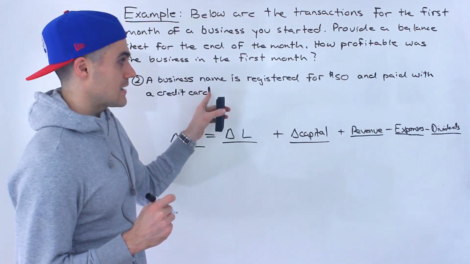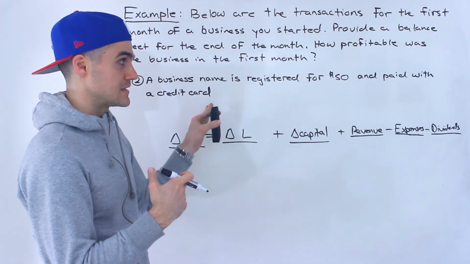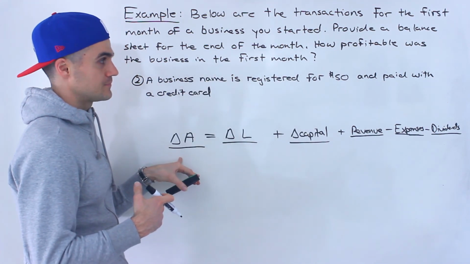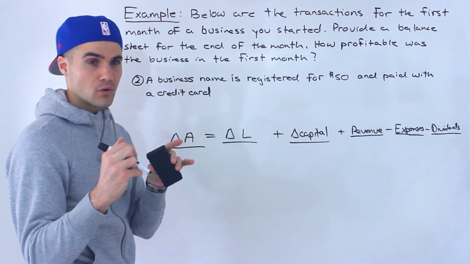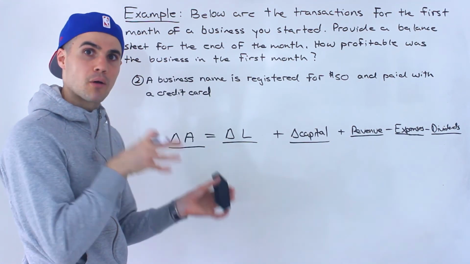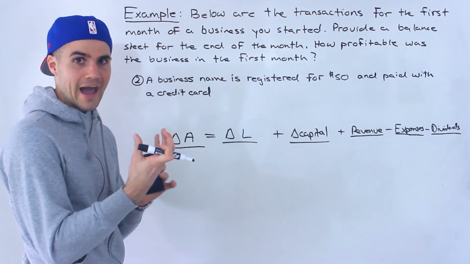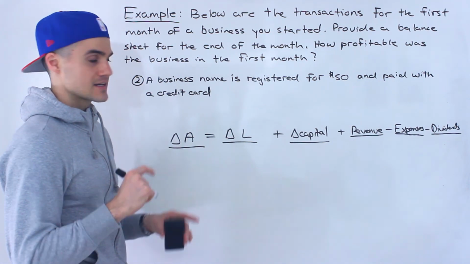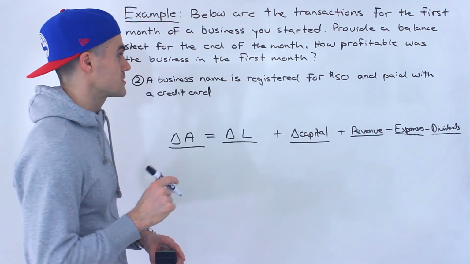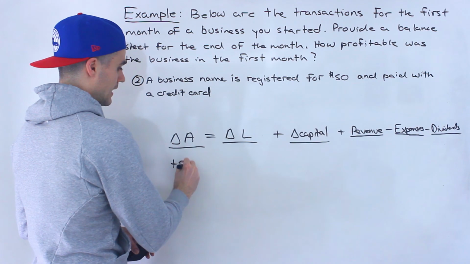If you think about it, a business name is going to be used for a prolonged time in the future, assuming that this business is a going concern. And so this business name is actually going to be an asset. Another way to think about it is that it's owned, quote unquote. So if you were to sell the business, you can also sell this business name. That would be an asset that's part of the business. It's an intangible asset, so it's not like inventory or cash, but nevertheless, it still is an asset. And we're going to get into talking about intangible assets in more detail in future chapters. But something like this $50 ends up being an asset.